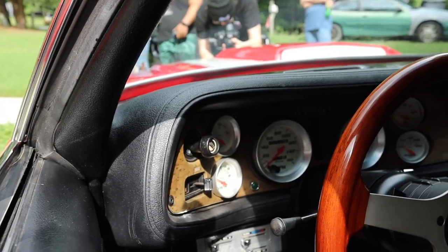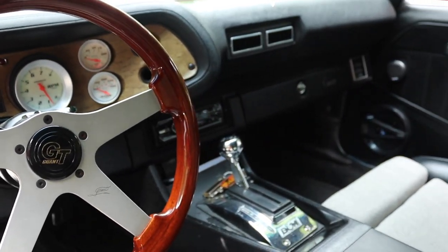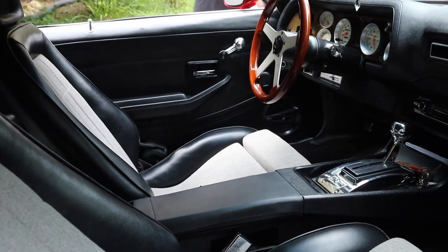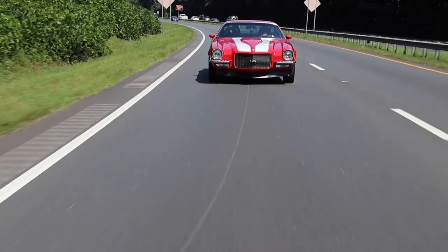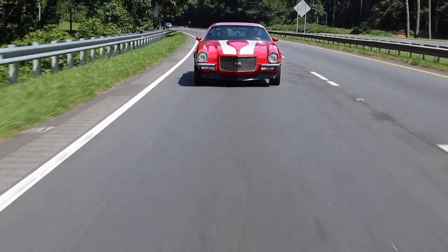Interior-wise, y'all spent a lot with the aftermarket gauges and whatnot. I'm assuming these are not the original seats that came in the car? No, these actually came out of a '79 Cobra. I worked at a Ford dealership years ago. The owner owned a Ford dealership up in Illinois and he liked to drink. He got a brand-new '79 Cobra at the showroom and decided him and his girlfriend were going to go out drinking on a Friday night. It ended up rolling it, putting it in a ditch — totally wrecked the car. Brand-new car. It just had drive-out plates on it. These seats were the only thing left — Recaro seats, $150.